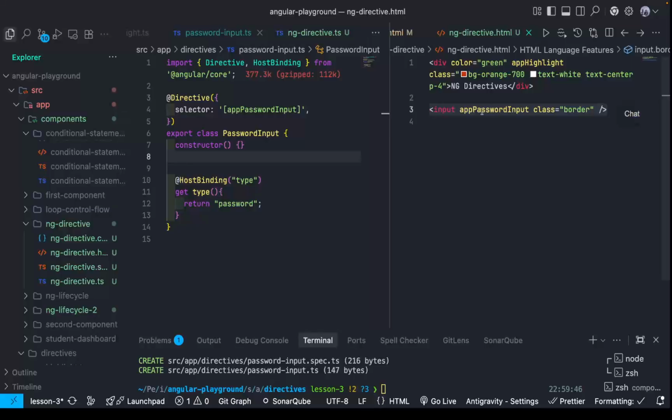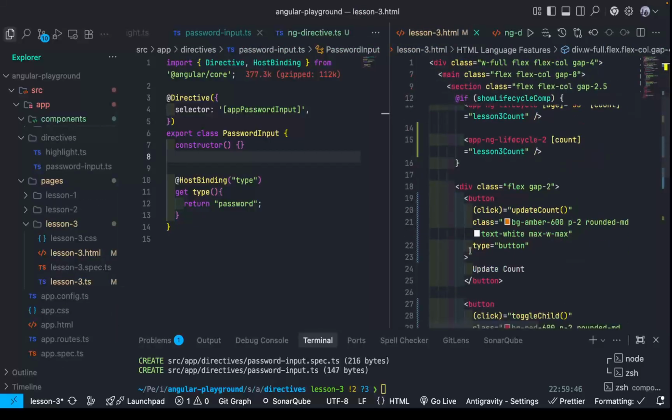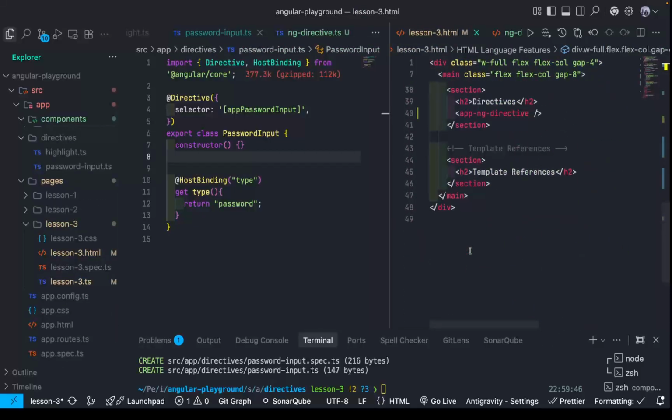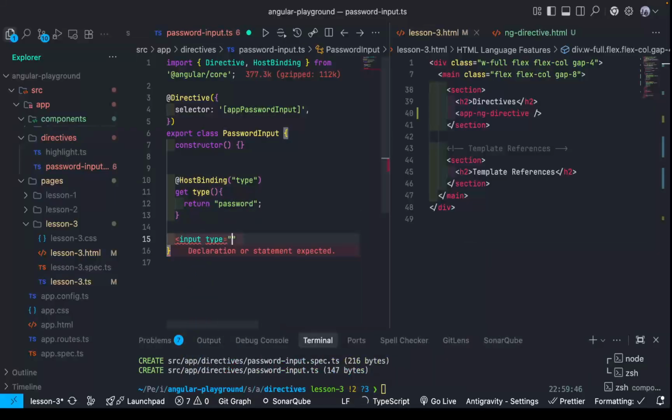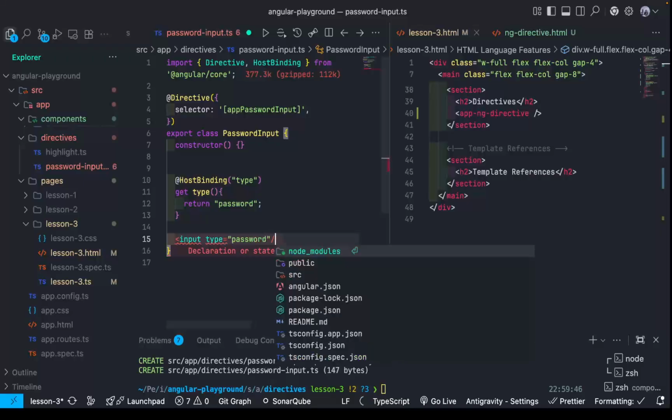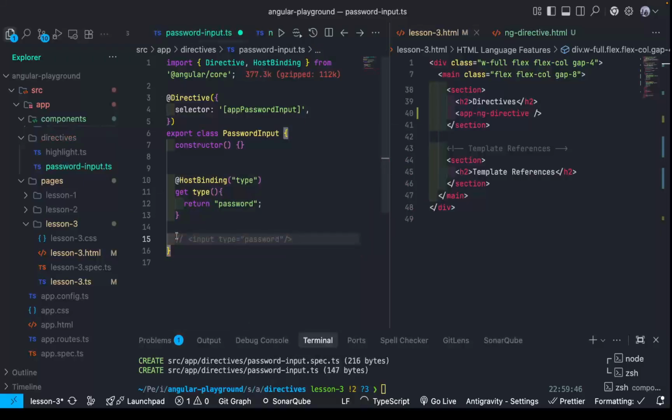Now I don't need to recreate this, but even though this is just a simple example, you're going to see complex ones later on. So I can just copy this input, go to this place, and reuse that same particular directive there, and this is the name, and this is the binding. So I'm binding to the type, and wherever you're using it, if that element has this attribute, it will bind into it, and it's going to set the value. So what it's going to do on the page is that this is our input, it's going to set the type to password. That's what we are just doing. But here now, that functionality is coming from our directive like this.